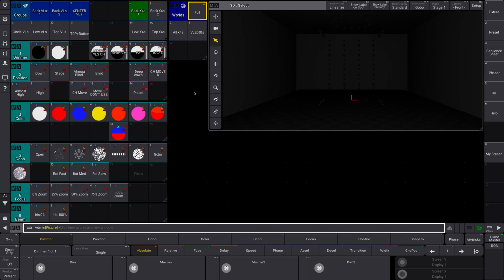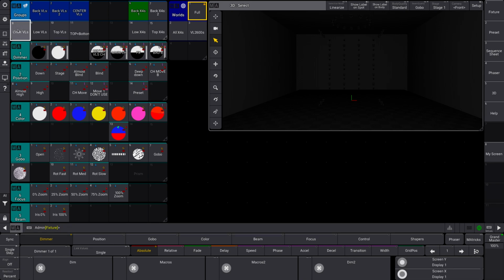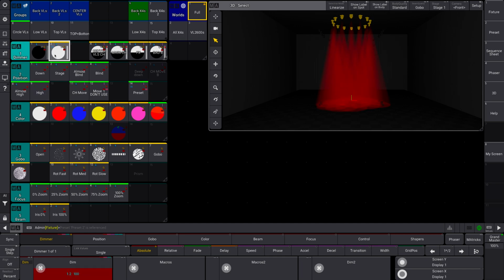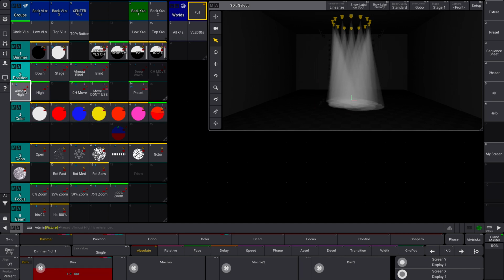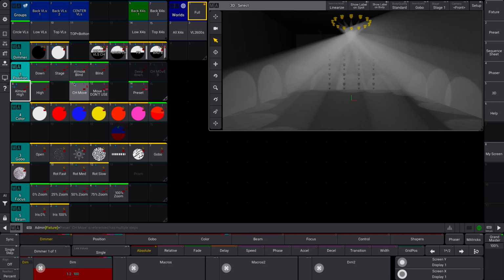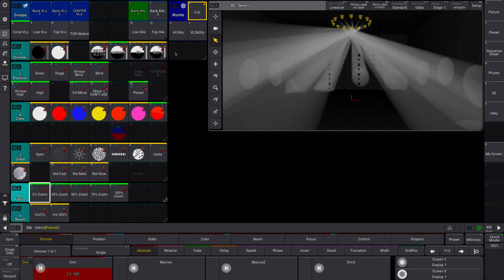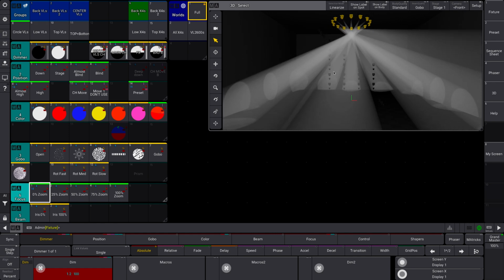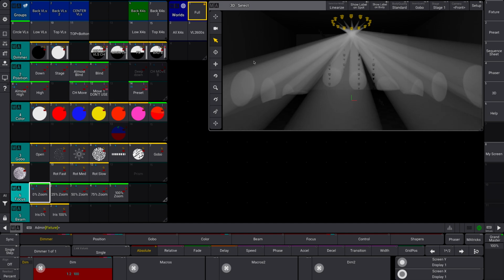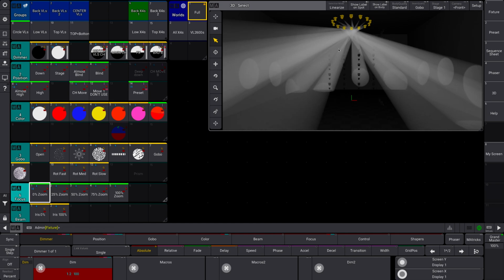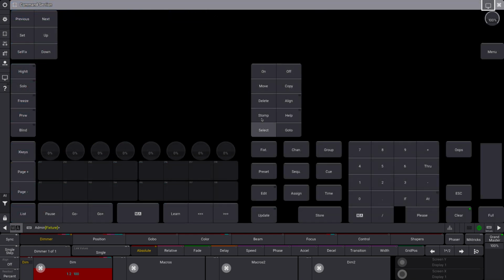So what stomp does in MA is it will stop your effect running and go to the first step of the effect, or whatever preset value you have set, in this case. But let's put that on full there. All right. But let's say we love this look and we want to stop the effect. We don't want it to stomp and then go down to its first step or go up or whatever. We want to just stop the effect. Well, then we can use capture.